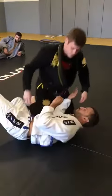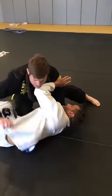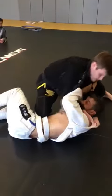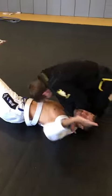Third one is just like number two, but I'm using the lapel against him. You shrimp, you go knee on belly. See that right there? I'm going to grab it. I'm going to pass it. I'm going to grab it. I'm going to turn to get him off balance, or off structure, excuse me. Then I'm going to open it back up so I can grab, and then I'm going to come back and close it. See that arm's in the way? Some people will finish. I like to get rid of them.